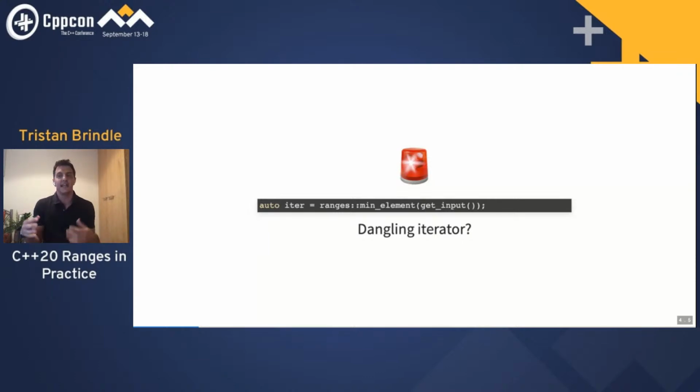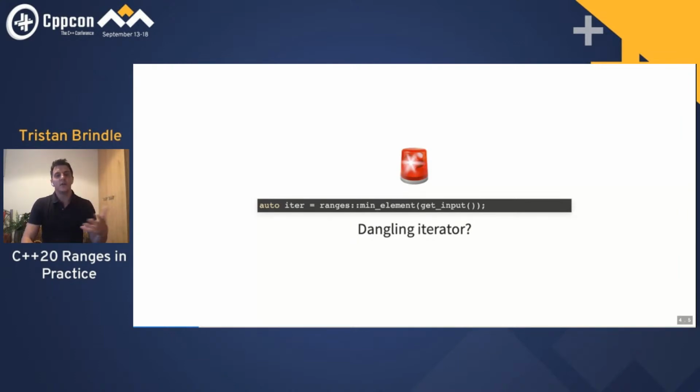Min element is going to do its thing. It's going to return an iterator into the vector. That's all fine. The problem comes at the end of the statement, or at the end of the full expression, if you want to be technical, at which point the temporary vector is destroyed. And then our nice iter variable there is going to be pointing into some deleted memory. This is bad. We don't want this.